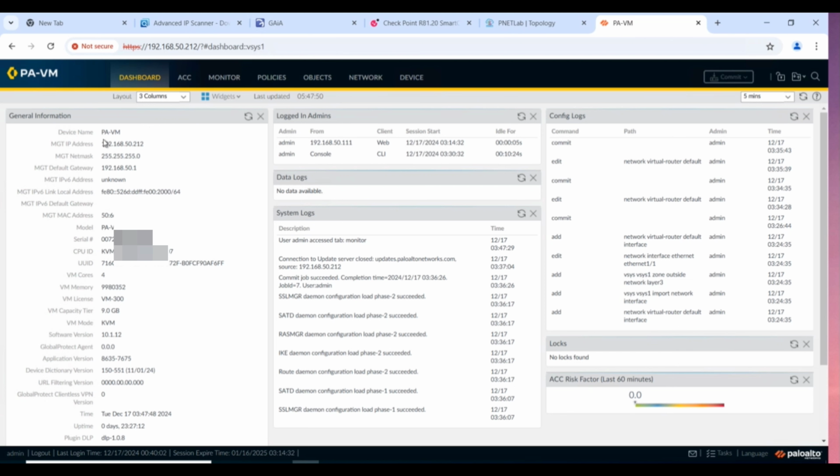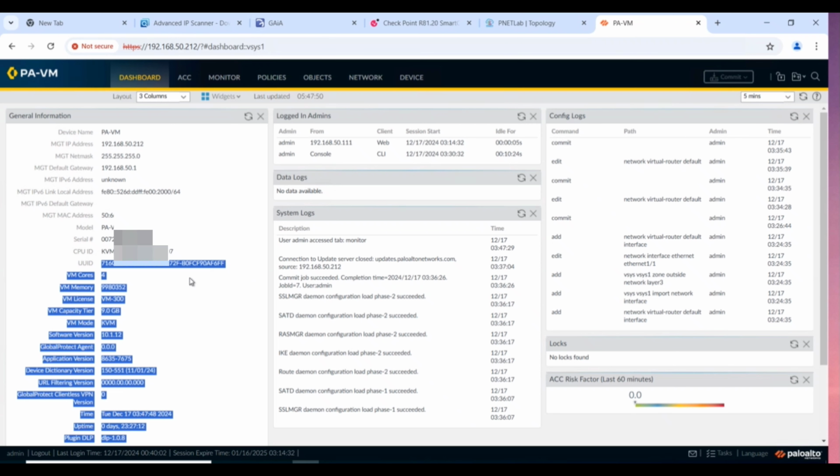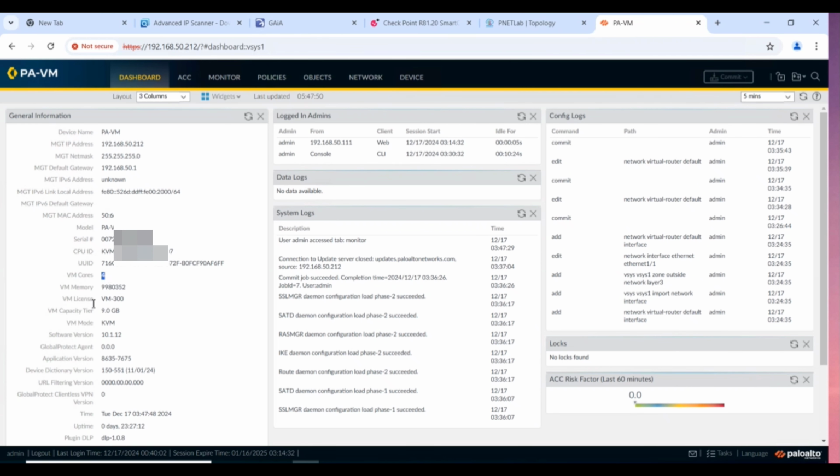If you want to see your device name, what management IP address you have configured, your network mask, your default gateway, your serial number, your CPU ID number, UUID number, how many cores you have, how much virtual memory you have, what license you have for now, and the rest of the things, right? Software versions and everything.